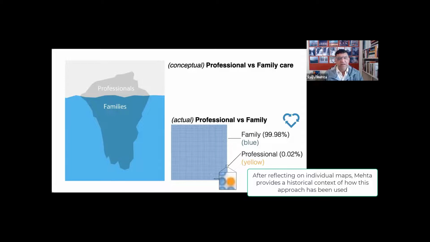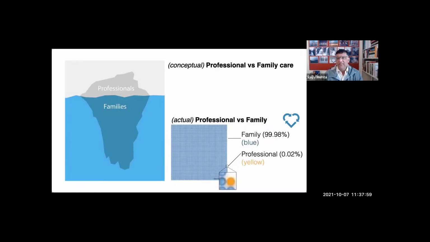So the second diagram gets closer to the truth. This was data from the VA, at least back in 2014. At the time, the average VA patient got 1 to 2 hours of professional care a year, which meant that for the other 8,765 hours of the year, these people were caring for themselves or being cared for by family. So the difference isn't 10%, 90%, it's 0.02%, 99.98%. This is closer to the reality. People care for themselves. That's why there are very few professionals on your care map.